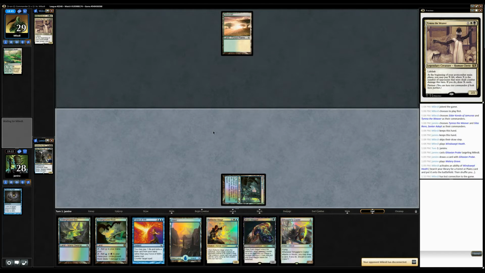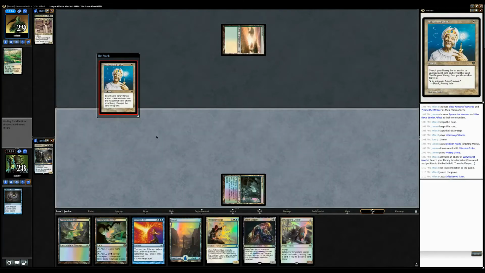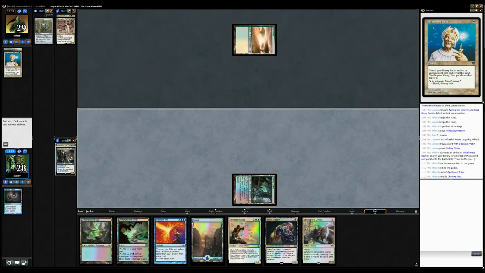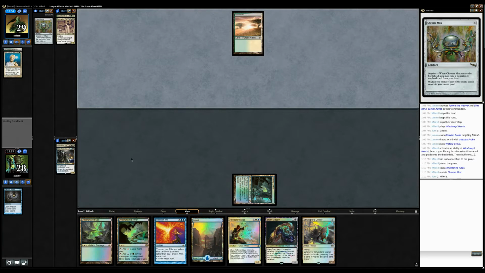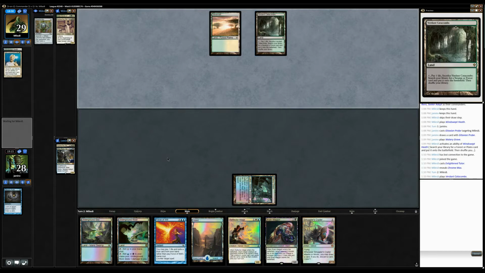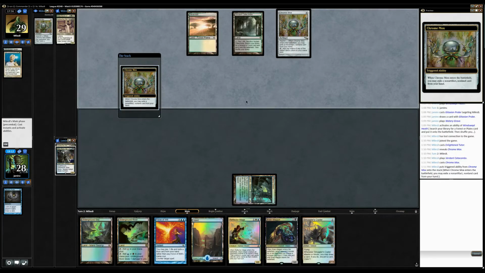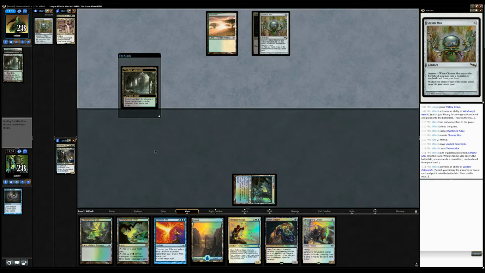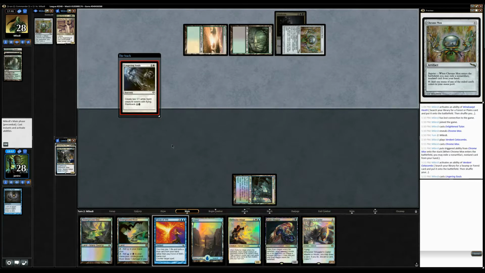Oh, he's disconnected. So I will probably have to pause and come back when he comes back. Alright, he came back. He played the Enlightened Tutor. Chrome Mox. Wow. Okay, I didn't expect that. Alright, I'll let him have it. That's serious card disadvantage. I think we counter the Tymna next turn.